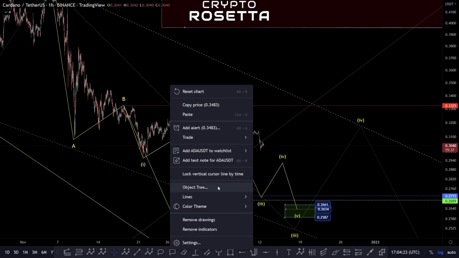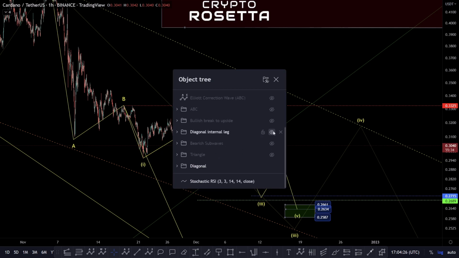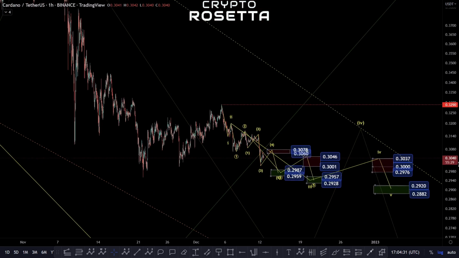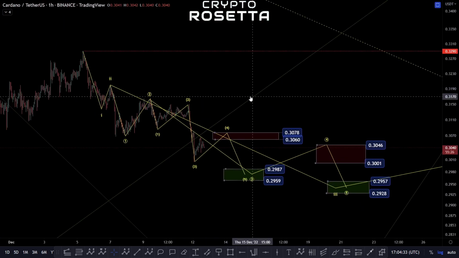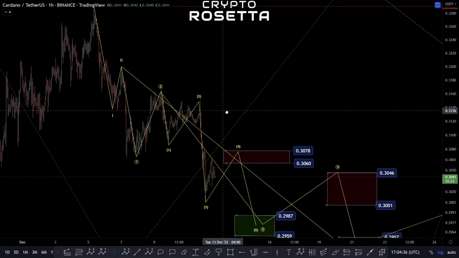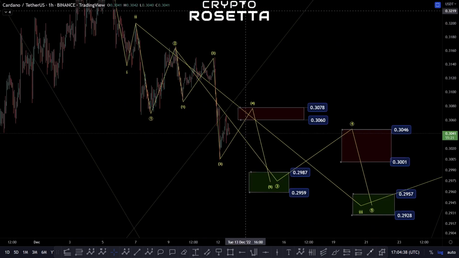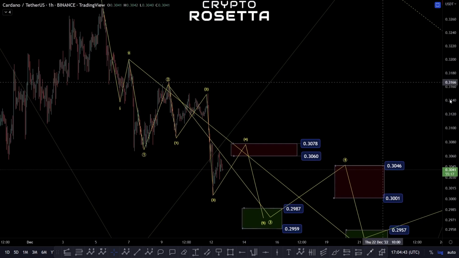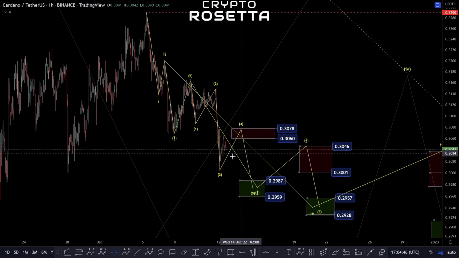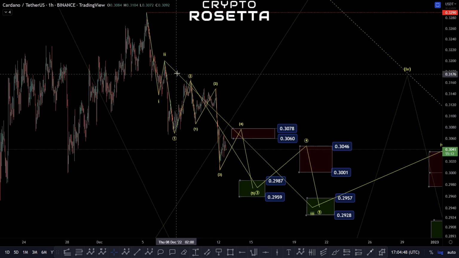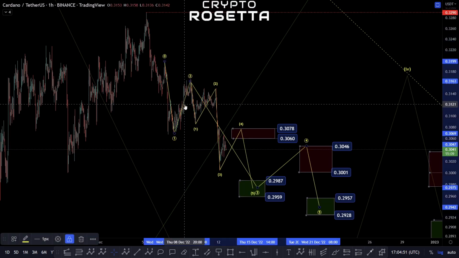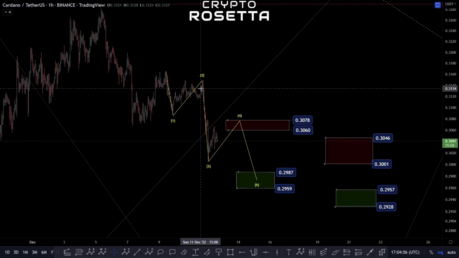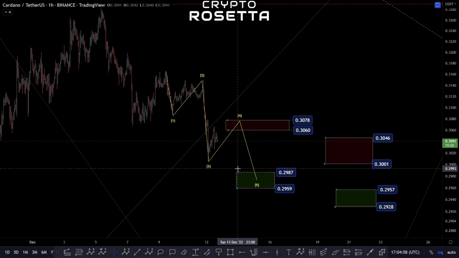And then if we just switch this out now. This is just looking at this move to the downside, and this is looking that we could have some potential extension within these waves, and it all depends as to how it progresses though. But basically looking at this move, and it's probably easier if I just remove some of this. Actually, let me just remove some of this, and then we'll plot it back in. So looking at this move here, we have this as a 1, 2, 3, 4, 5 to the downside.